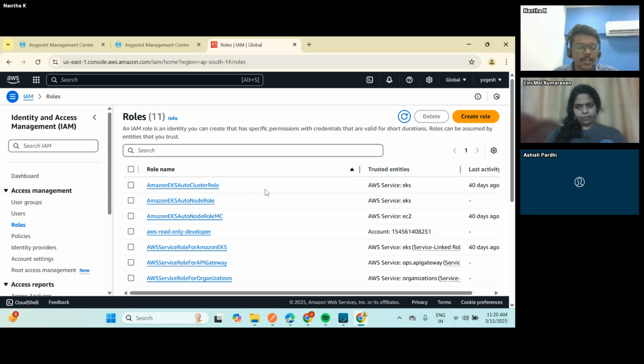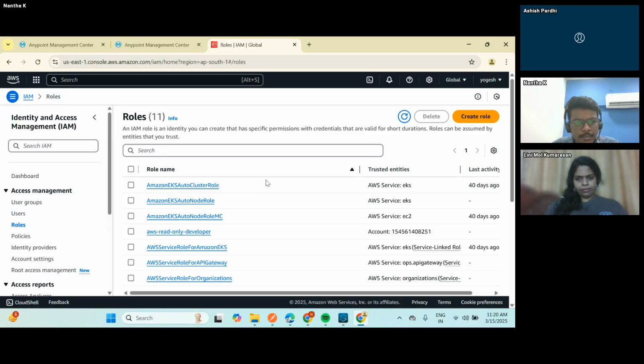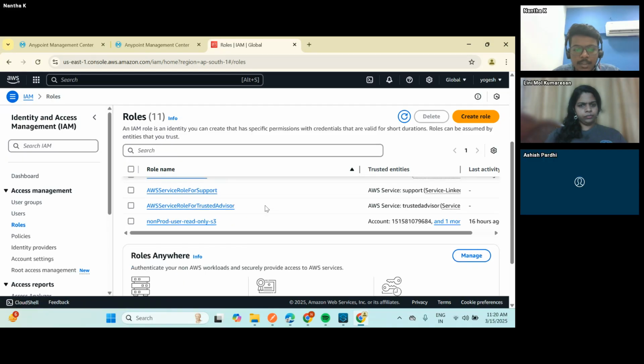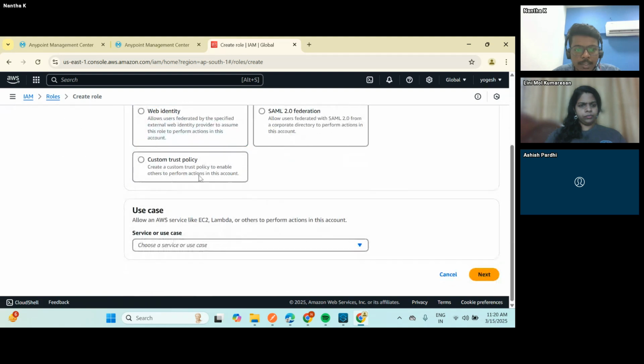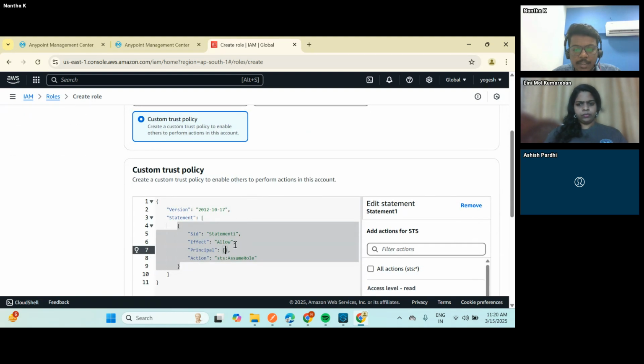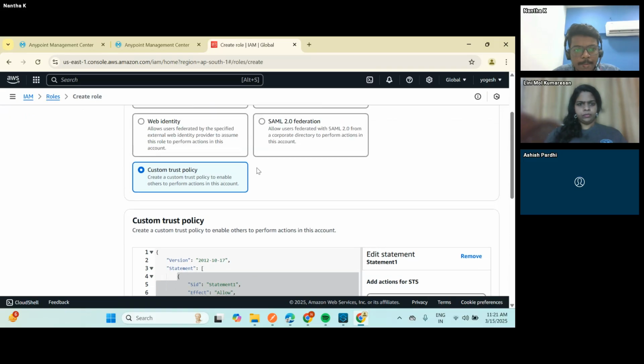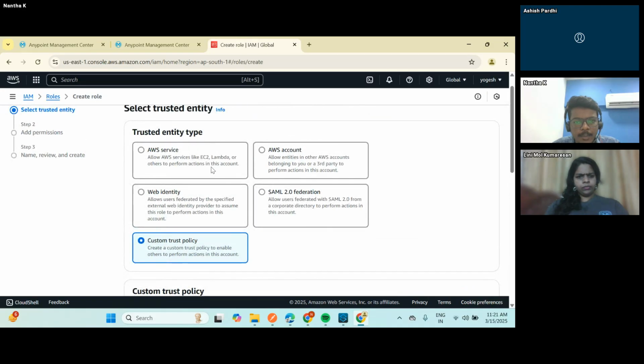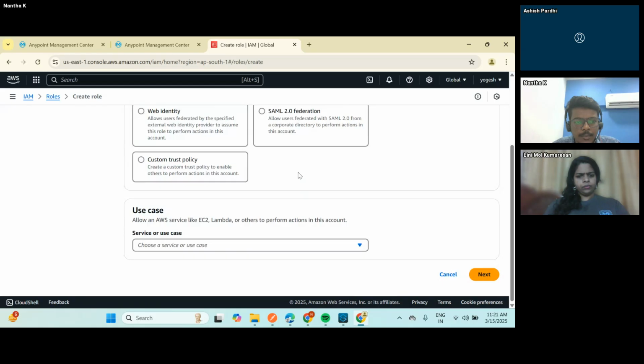On AWS also, go step by step. So first, what did you create? I'm going to create a new role. In that new role, I'm going to give a custom trust policy, so we are going to add our role. Why only a custom trust policy? There are other options, right? Can you talk about these other options, or did you explore this?